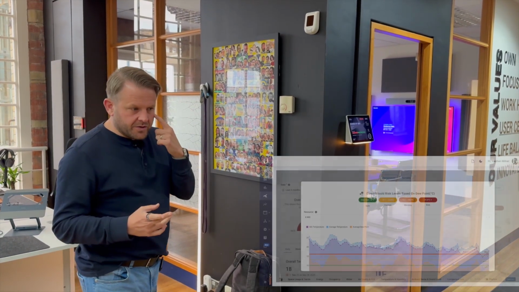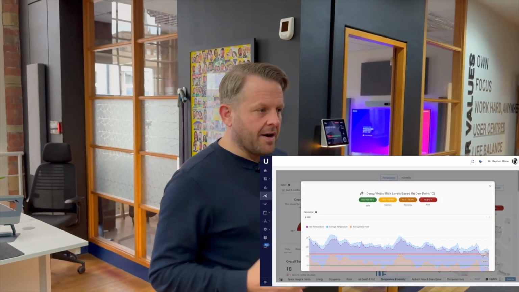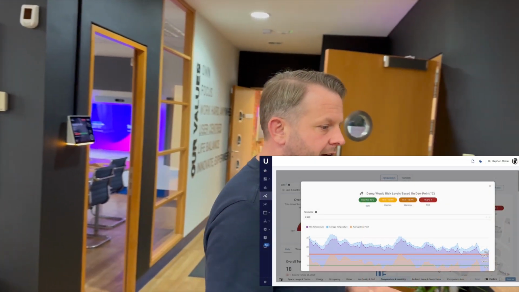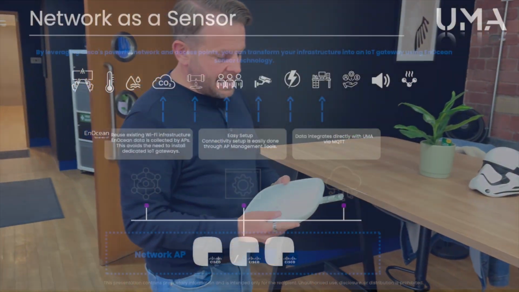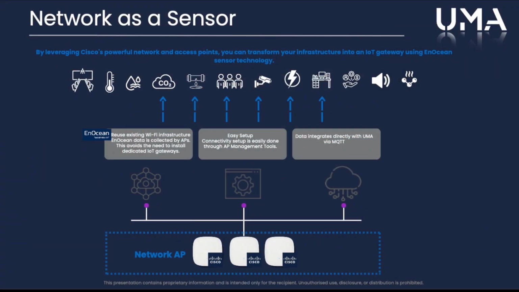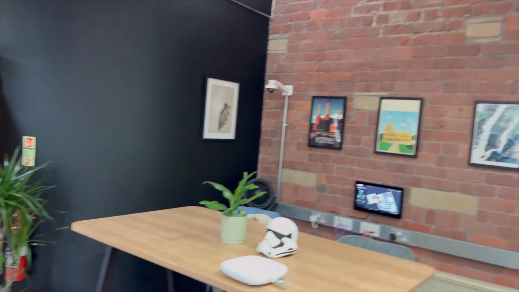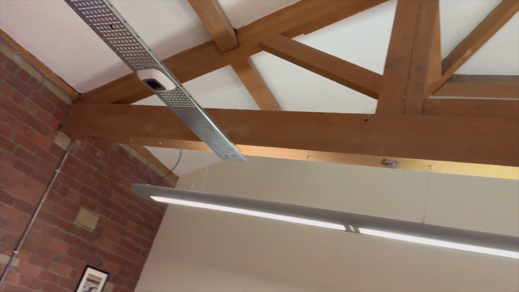So some of the things we can do to get around that is we've partnered with Cisco, and we can integrate the Cisco access points and turn them into a gateway. By putting this dongle into the access point, we essentially turn it into a gateway which can talk to the sensors. So the sensors that you would use in that scenario are desk sensors and PIR sensors in the room, and if you look up here, you will see some of the EnOcean-based sensors that are just PIR.